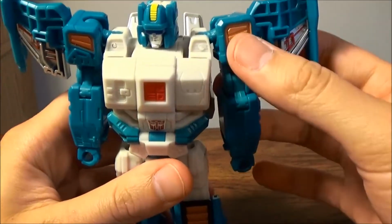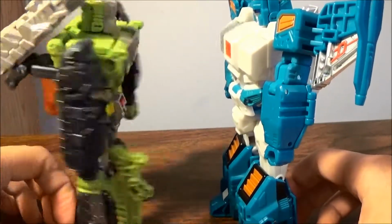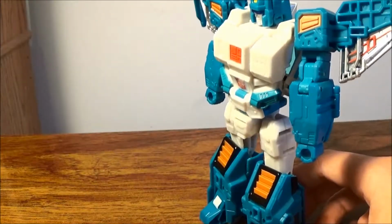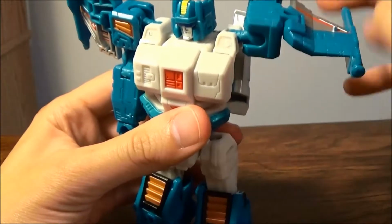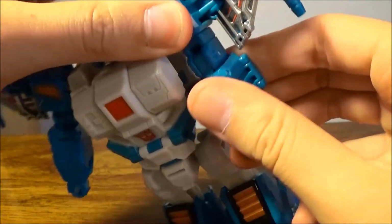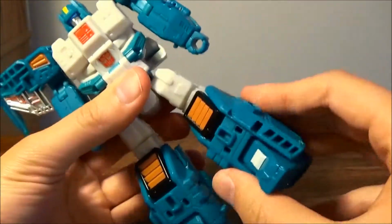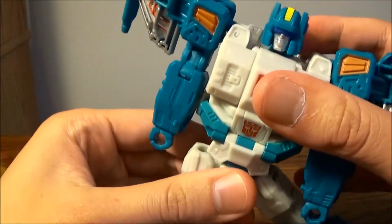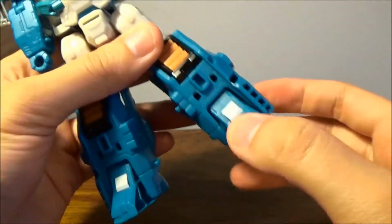For size comparison, I'm using Hard Head. You have Hard Head for size comparison. Should be the same height. Before I attach the weapons, there's articulation here, a ball joint like so. It rotates around like that, kind of stiff, because it's supposed to rotate, so it bends at the elbow. You've got a nice Autobot logo here, cool detailing. Rotate around like so. Then hip articulation here, and at the knee. You see he's got feet articulation.